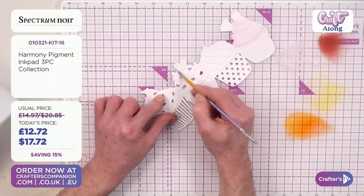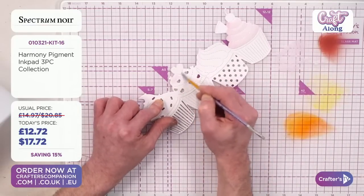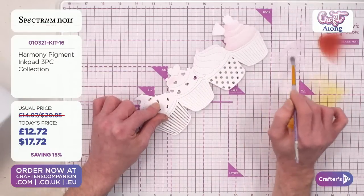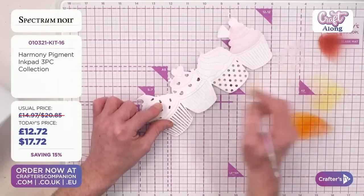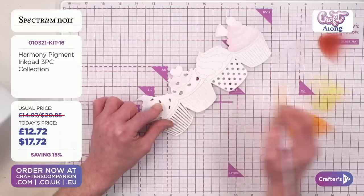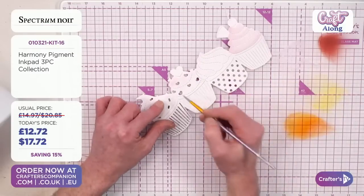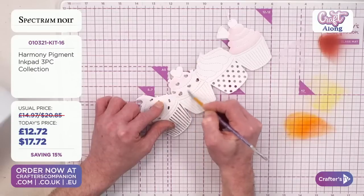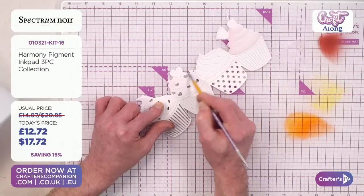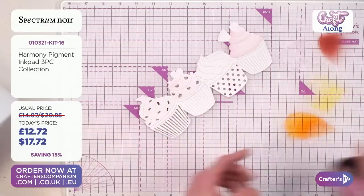Great going, Craig. I really, really tried to get the best ones that we could, but also not only the best ones that I could, but the best colours that we could. So these are ones that you're going to be using quite a lot. Your bright colours. We do use our browns and maybe our topaz greens and that. But these are the ones that you're going to be using a lot more when it comes to your stamping, your colouring, and any of your other ink techniques that you want to do.